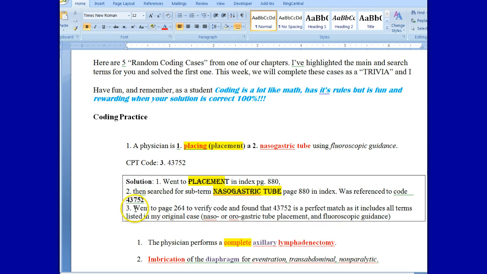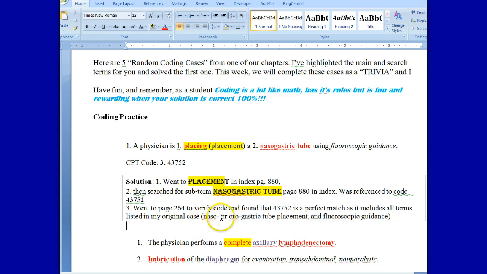So what I did was go over in my CPT in my surgery section to page 264 to verify and review the code 43752. What I learned is that this code is definitely a perfect match because it includes all of the terms in my original case.